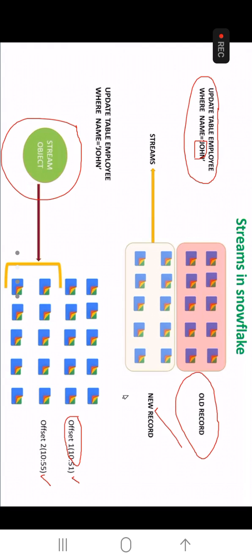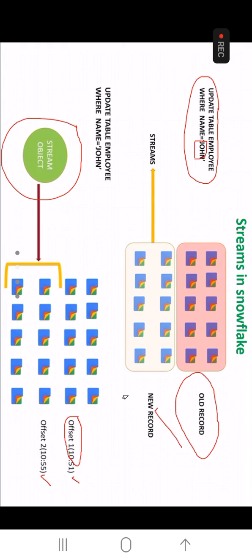Insert only will track only insert operations on external tables. When I say external tables, I mean AWS S3, Azure, or Google GCP level. So the files we are maintaining, deleting and overwriting, those will be considered as insert only. Okay, clear? Any doubts here theoretically?